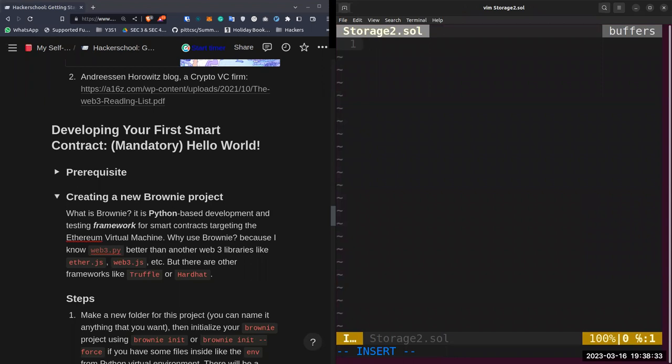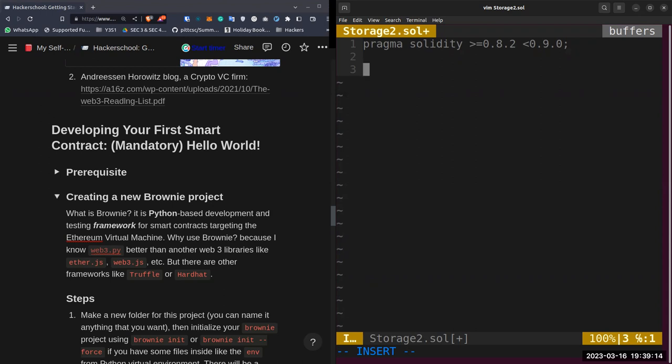Okay. So the very basic of the Solidity contract is that you just write pragma solidity and then the version. The syntax is very similar to the C++ compiler and header. So what does this mean? You are trying to get the Solidity compiler version 0.8.2 until 0.9. You can specify the Solidity compiler version for your contract itself.